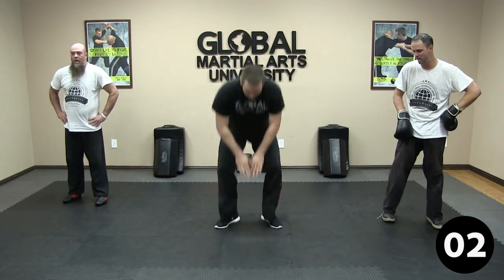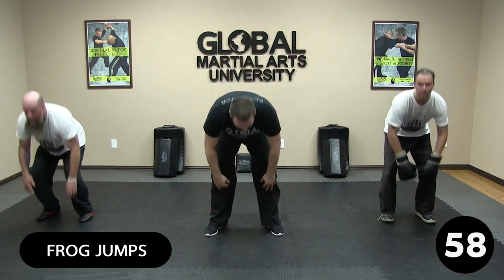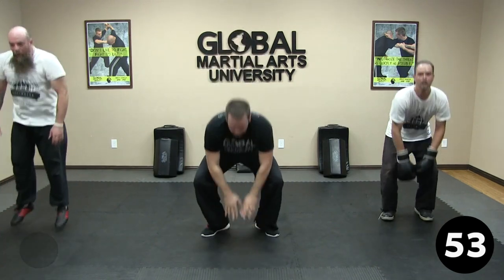Last exercise, 1 minute of frog jumps. You're going to touch the ground, jump up, and go. 1 minute, touch the ground, jump up. Bend in those knees, don't bend at your waist. Bend those knees, squat down, jump up.